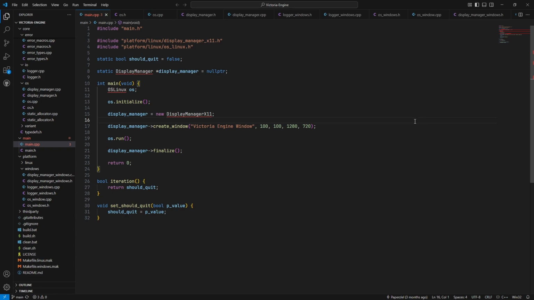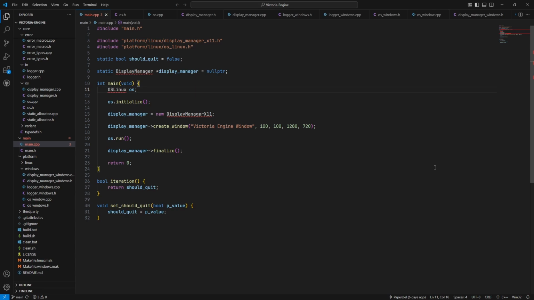And that is, of course, that all of our Linux classes and subsequent structs that we have created don't exist when we transfer back over to Windows. Now, of course, we could go and change these back to Display Manager Windows and OSWindows over and over again to avoid that. But that's not very effective as a way of creating things. We want to make sure that every version of our application can compile without having to manually change any of the code. So how do we do this?